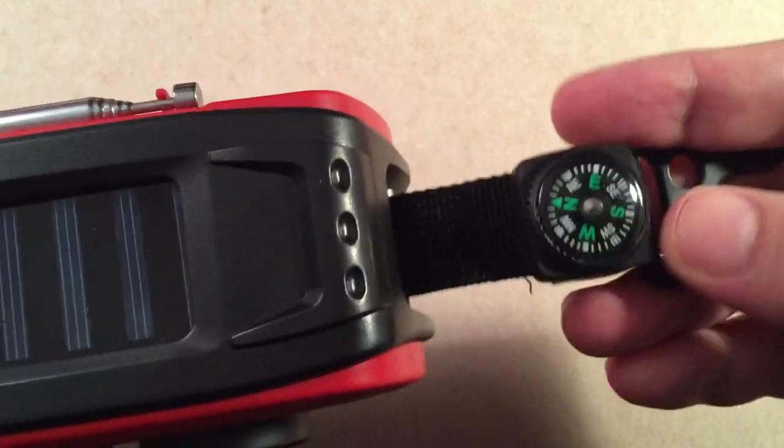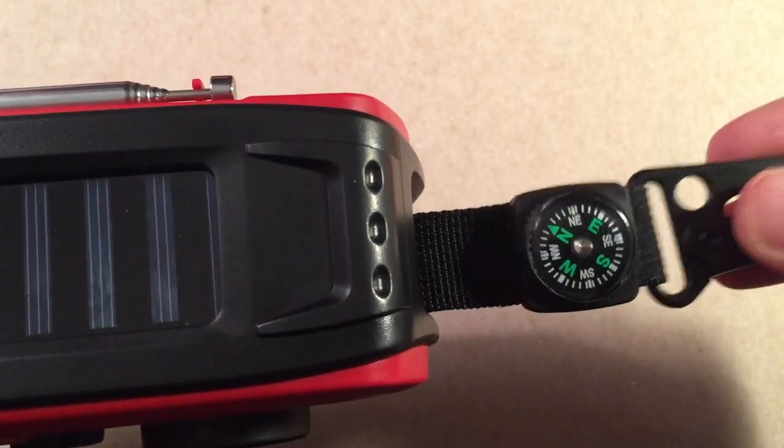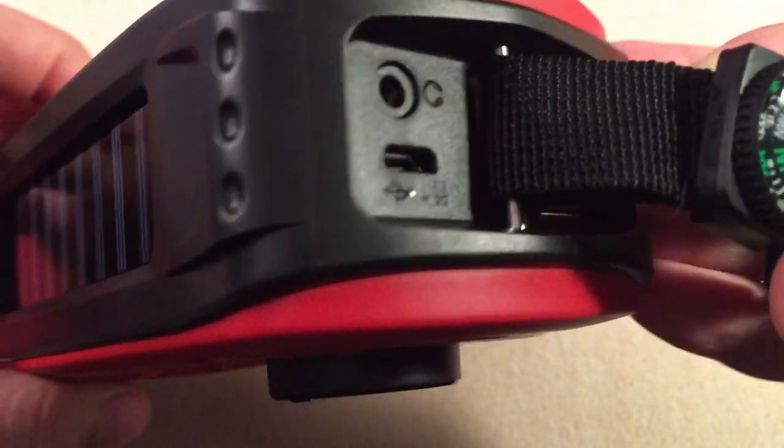And then, of course, we have a compass that does not work right. North is the other way. I haven't been able to get this to read right, so it's kind of a showpiece. Get yourself a better compass for sure and carry it separate.